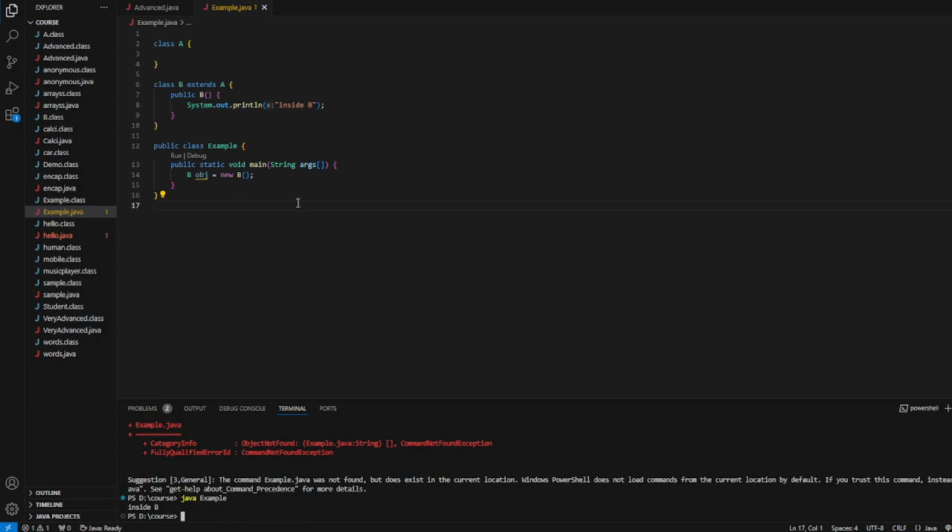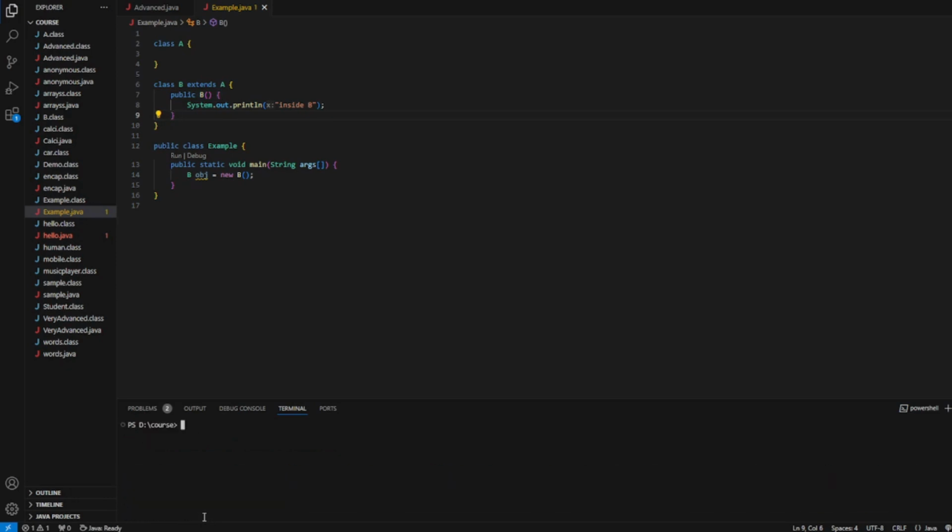"Inside B." You know why "Inside B" is the output of it? Because during the object creation, the constructor will be instantiated and thus this part has been executed. So I hope you have understood.